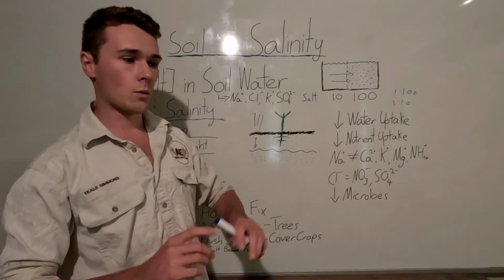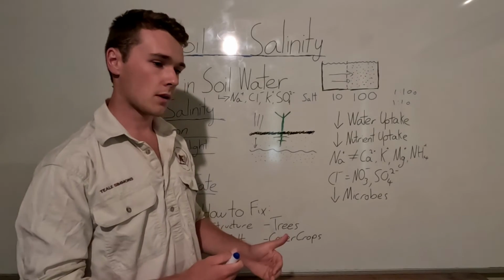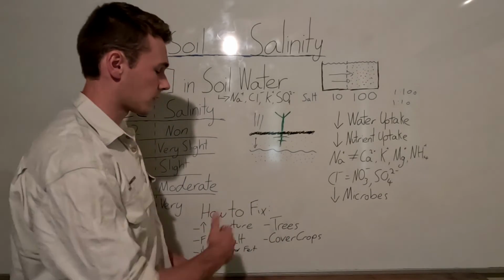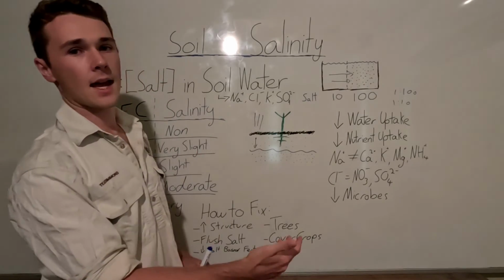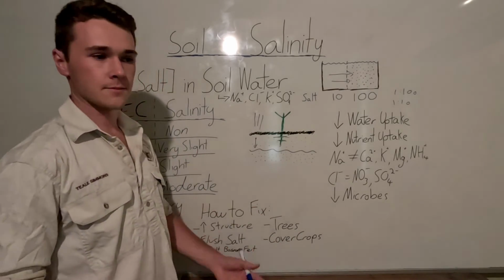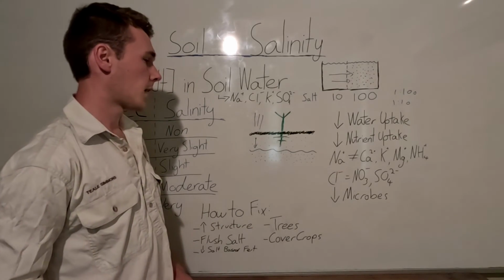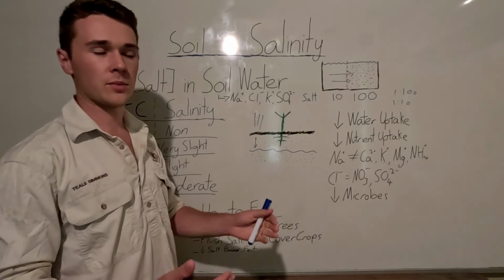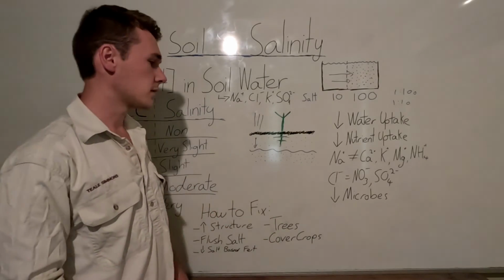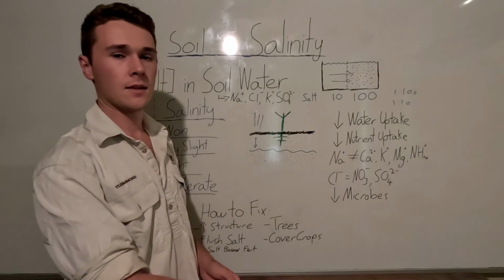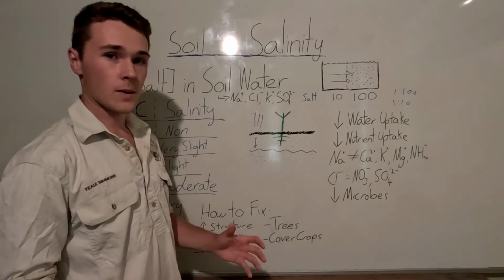Now, it's important to know the actual cause of salinity on your farm if you're having a problem with it. Is it a rising water table? Is it that you're adding too much salt-based fertilizer? Is it that you cut down the trees and you're not pumping water out? What is the actual problem? You can't really fix the problem until you realize what the problem actually is. Coming to the actual source of the problem and then fixing that is the best way to do things.